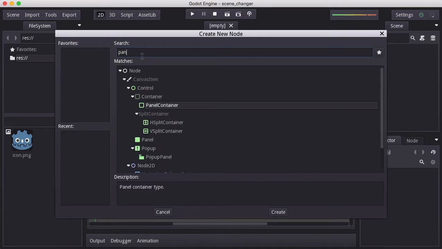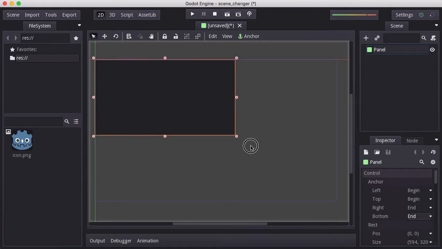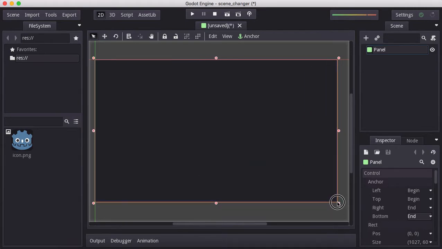I want to add a panel, and let me just make it a little bigger and resize it like this.